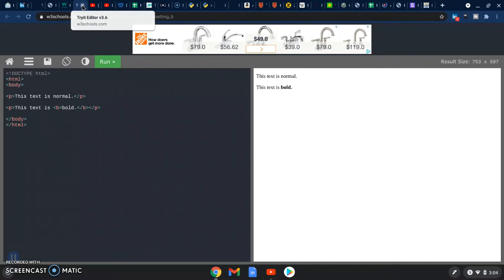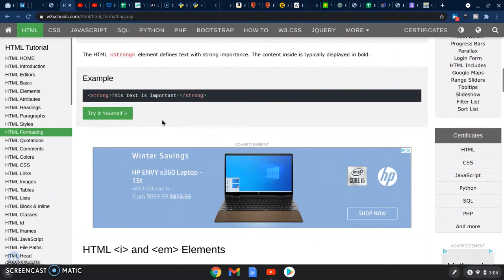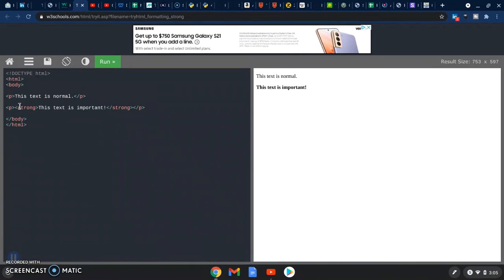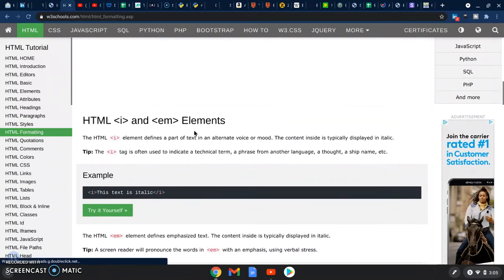All right, we'll go back into the chapter and probably won't spend a lot of time on some of these other ones. If we look at the strong, right, strong looks an awful lot like bold. In fact, I'm hard-pressed to really understand the difference, but I think the reference will actually tell you. If we want to make that bold instead of strong, we just do a B and a /B and run it, and it looks the same. So in terms of how things look visually, these tags don't always differentiate themselves.